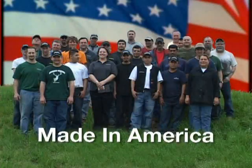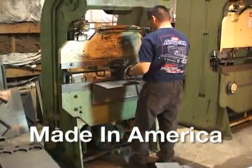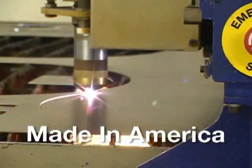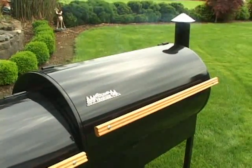The Traeger is handcrafted in America in Mount Angel, Oregon. In fact, it's one of the last barbecue grills that's still produced in America. Made of heavy gauge steel for years of outdoor cooking enjoyment. I'd like a new one, but there's nothing wrong with the old one, so we just keep using the old one. We're on our second one, so it's probably been about 15 years. It's built like a tank.